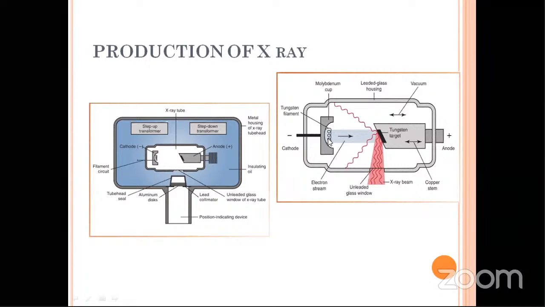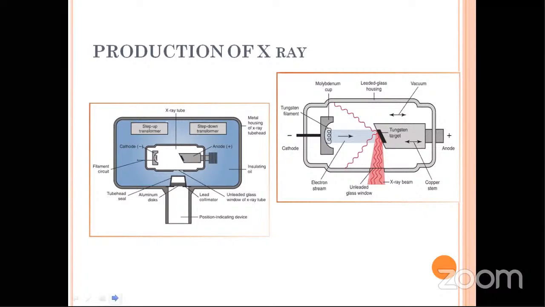Okay, so once the X-rays are produced, the X-rays will have different energies, high energy and also low energy. The low energy X-ray beam will be filtered by means of inherent filtration and also added filtration, which is different for different machines. Then this X-ray beam will be collimated to the particular beam needed for diagnostic purposes by means of a lead collimator. Okay. The entire system is evacuated by means of a glass tube so that no oxidation of the substance or other reactions take place inside the machine.